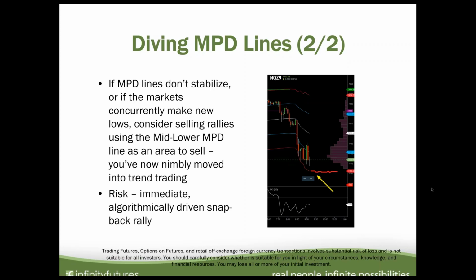What I mean by this is that if those lines continually steepen, then you can use this upper mid-level MPD area here on the lower end actually as a place to get short. So again, if these lines are diving down, which means you have heavy volume trading, and your quote screens are going all red, you see all four of the major indexes getting smoked, this really doesn't feel like it's going to end anytime soon. Obviously, it could, and we'll address that. But the idea is that if you're not getting that flattening out behavior, then you have the ability to join the idea that today may be sort of a trending day. And so what do you use to sell the rally? Well, you could use this mid-level lower MPD line as a place to explore being short.